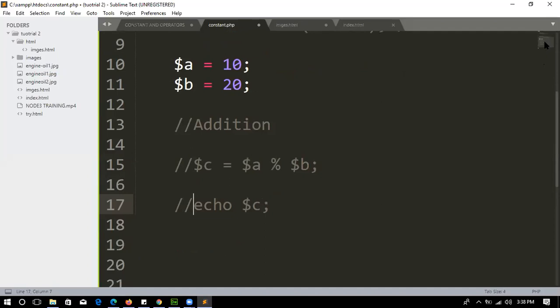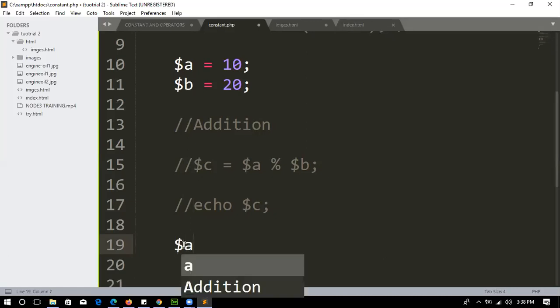So we have A, and we want to increase it by a certain number. So I'll use the dollar sign A, then plus plus to mean it should increase by 1.